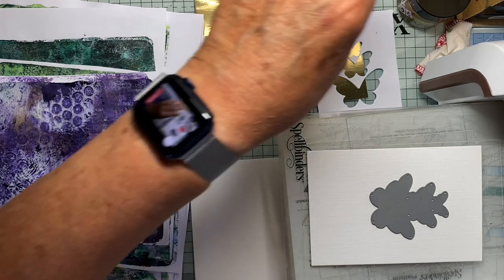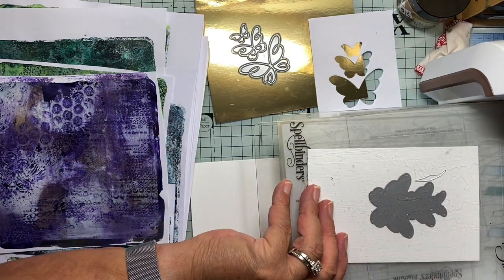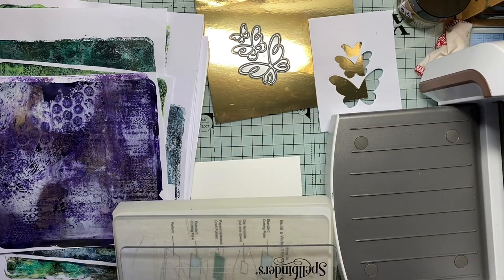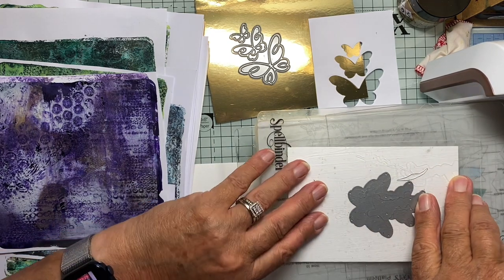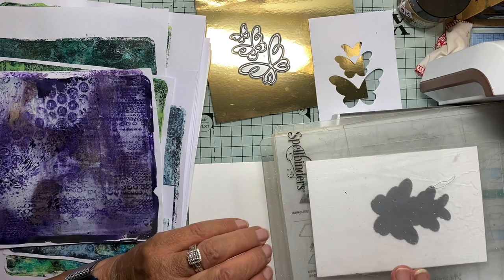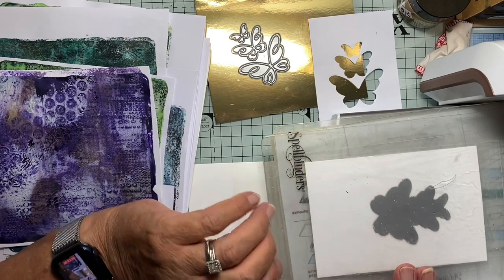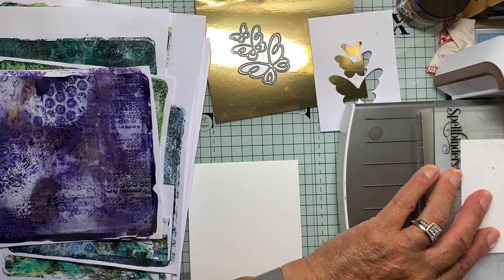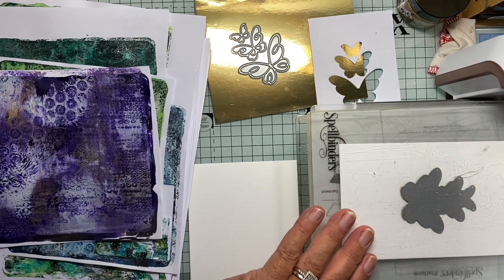Okay I think that's in position. We'll cut this out. Just let me check - I can't see sideways. Yeah it looks alright. I find it difficult to see around the corner. I tend to eyeball things most of the time and usually they're okay but there are times when I get it slightly wrong.